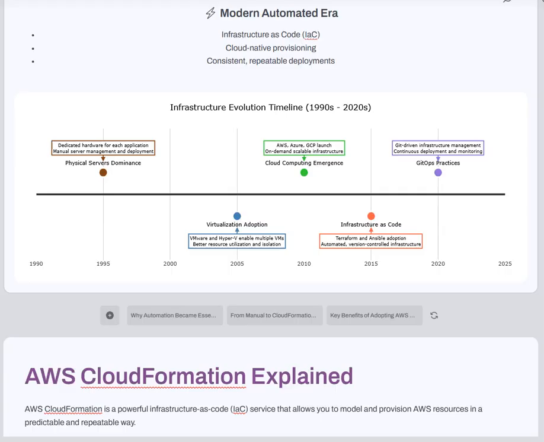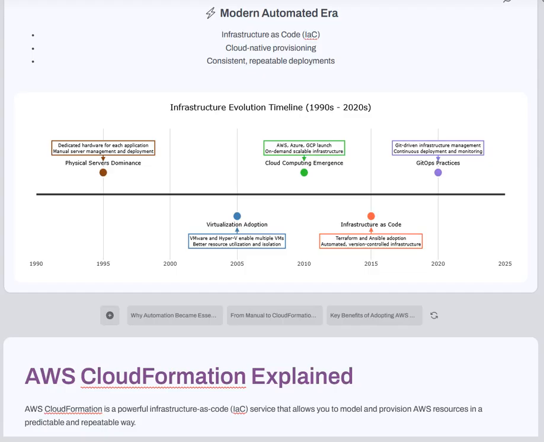Windows 95, 98, I don't remember exactly, but that era was physical server dominance. So we have to get hardware and then we install machines and then connect them into the network. So we had mail servers, web servers, and so many different things on our premises, right?